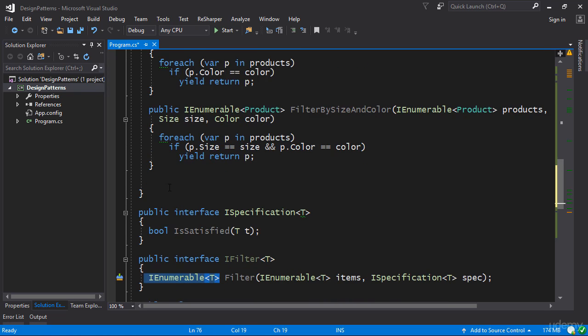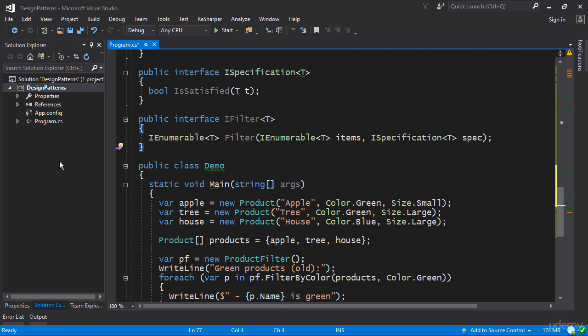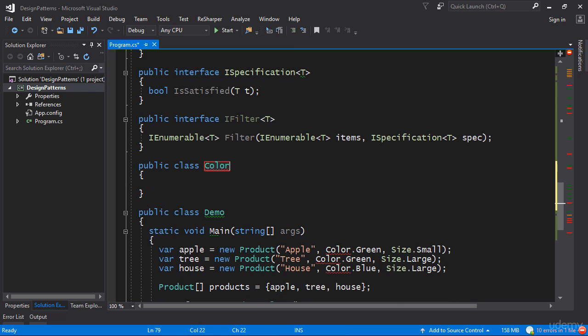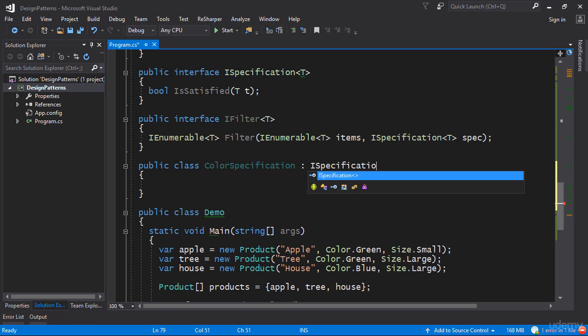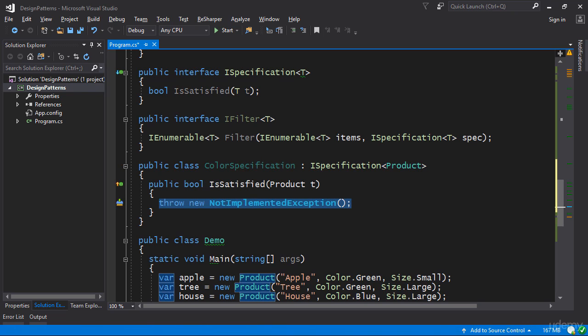So now we can implement everything that we've done up until now using ISpecification and IFilter as well. So let me show you how to make a specification for color. Let's suppose you want to filter items by color, so you make a ColorSpecification. It's a very simple thing. This would implement an ISpecification. And once again, the type here can be virtually anything, but we're filtering products, right? So we are working with products, we're not working with something else, although we might be. So we say that we implement ISpecification of Product. There we go. So let's go ahead and implement the missing members.